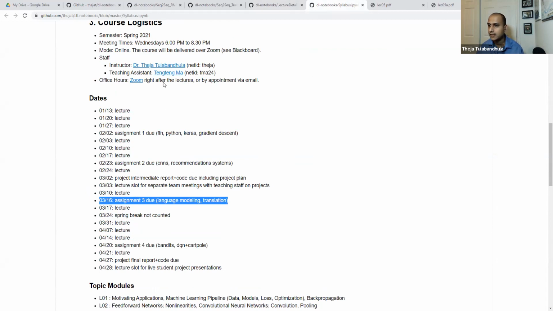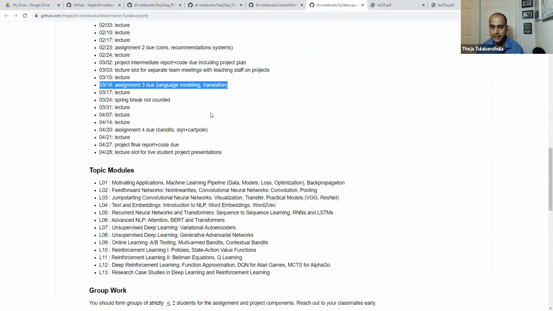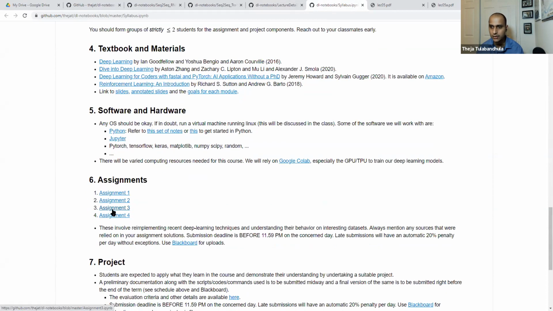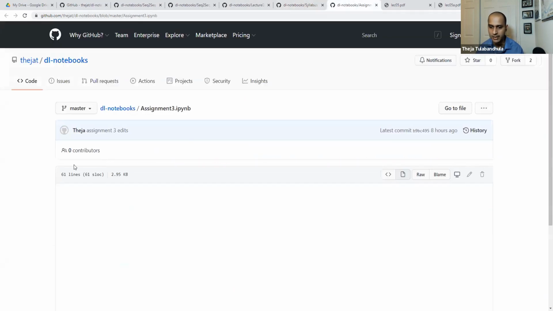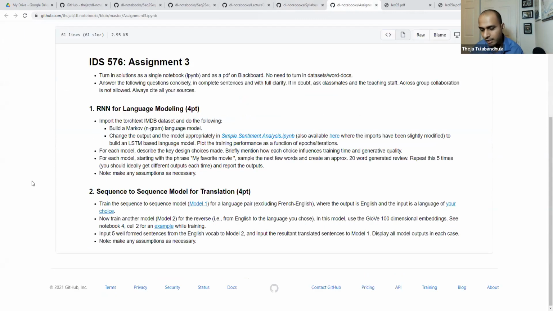I have made a slight update to assignment 3. I just wanted to point it out now before I get into the material. The question itself has not changed. What has changed is I made a locally available link to the same notebook. The link in assignment question 1 goes to a third-party GitHub repository. In addition to that, we now have a local version here. Okay, so that's linked here.